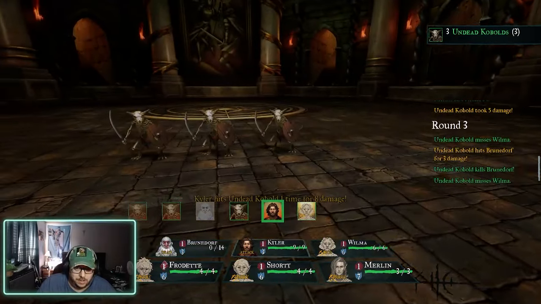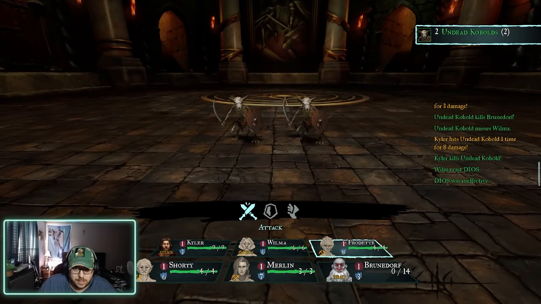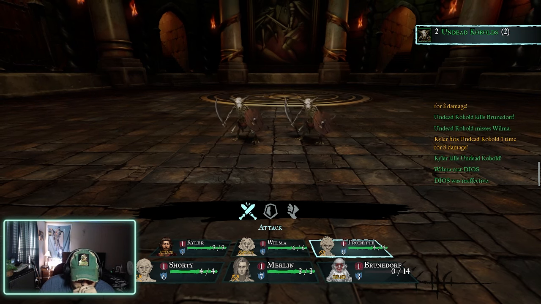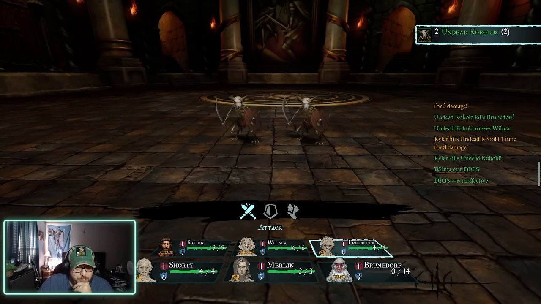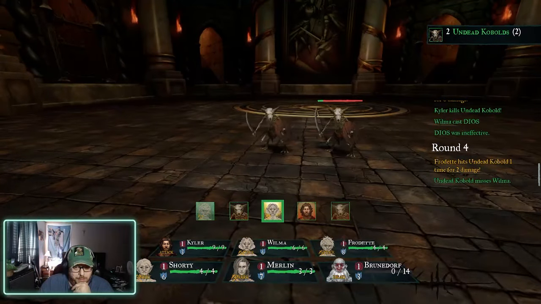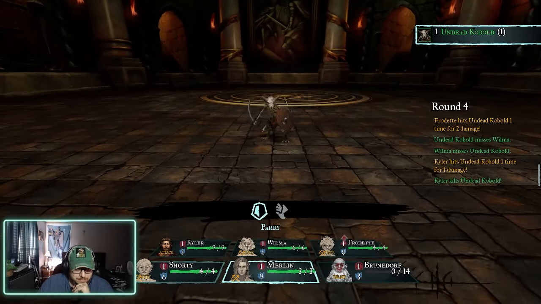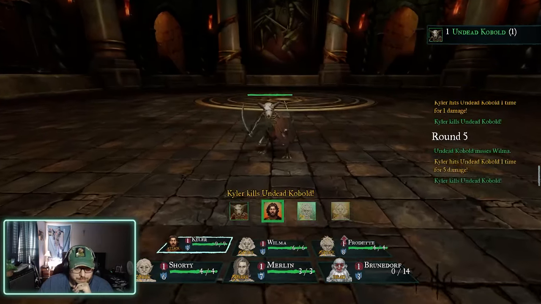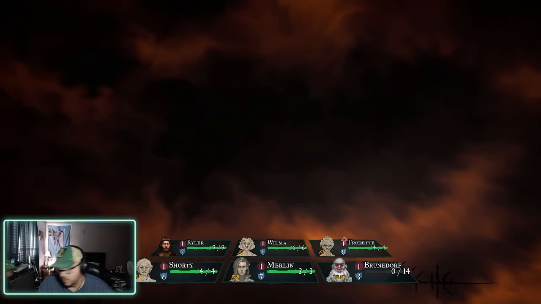And Brundorf is down. Poor Brundorf. He never stood a chance. So I'm seeing this flashing icon on Frodette next to her level. I'm feeling like that's a visual indicator that she's leveled up and I can go to town and level her up. I don't know that for sure, but I can't imagine what else that might be. It's an up arrow coming from her level, so... Guess where I'm going after this fight. That is indeed correct.